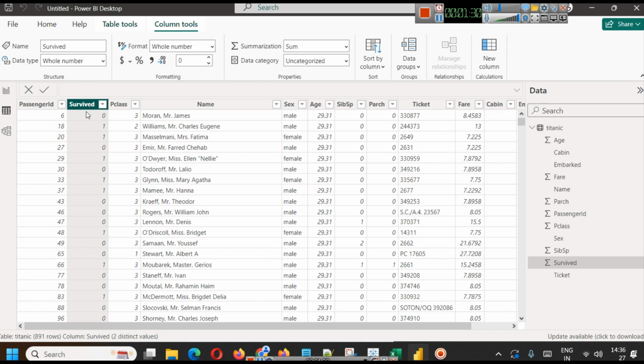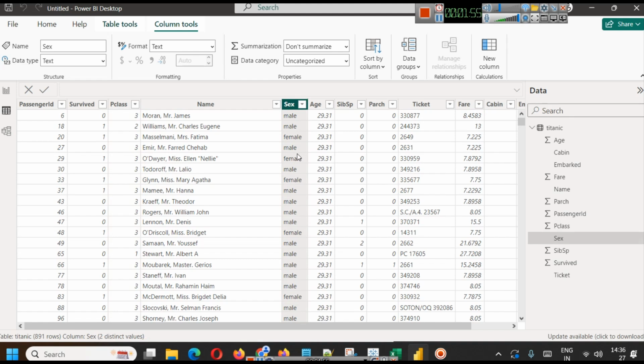Now on this output, whether the passenger was able to survive or not, there are many input variables or input properties that will affect this output. So, for example, P class, whether the passenger was traveling in first class, second class, or third class, has it any influence on survival rate? Then the gender of the passenger, whether male or female, does this variable have any effect on survival? Sibling spouse, parent child.